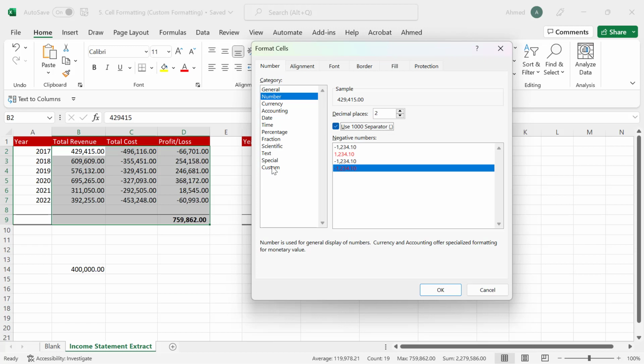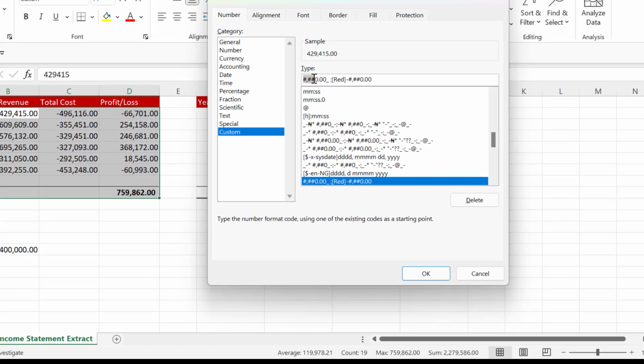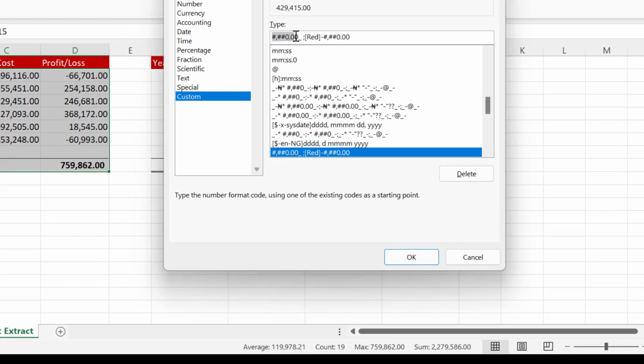So when I go to custom, all I want to do now is modify or customize it to look exactly the way I want. Now, what I really want is the number up to this point with the 2 decimal places, but then I want to cancel the 1,000 aspect of it. So 400,000, I want to cancel the 1,000 and show 400.